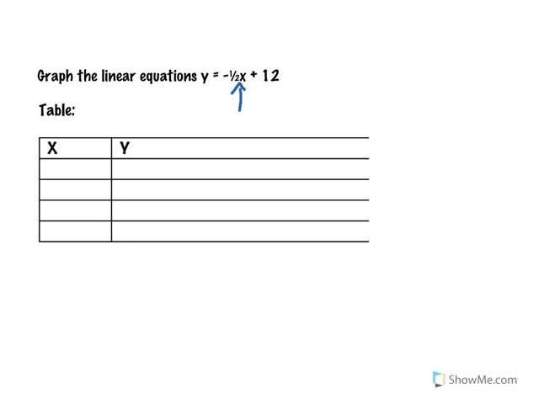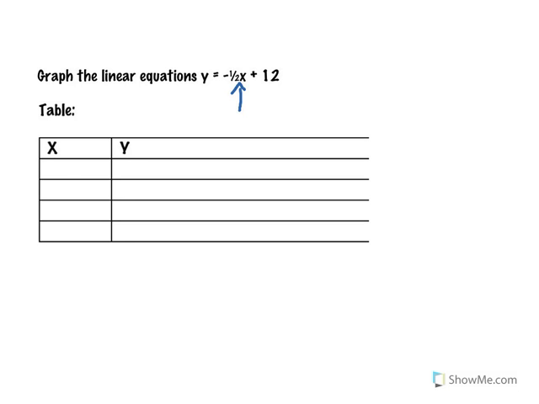So picking a number to substitute in for x, I want to pick a number that when I plug it in, it's going to have to be multiplied times negative 1/2. So I want something that's going to be easy to solve. I don't want to make this hard on myself. I want to pick a number that's going to be easily divided in half. First number I would always recommend that you plug in is 0. If you're going to multiply anything times 0, that's going to make your problem a lot simpler.